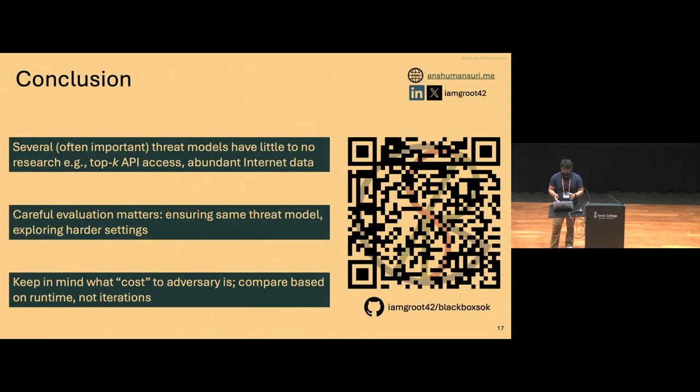Finally, as an overview takeaway, there are several threat models, even in the black box setting, that are under-explored and happen to align well with what practical adversaries would care about. So we call researchers to maybe think about these particular settings. And even when we're comparing one attack with the other, even if they're both under the black box setting, do remember that there could be subtle differences in the threat model. And finally, if you're comparing attacks and proposing one over the other, or advocating for attack A being better than B, you should really think about what the adversary cares about, which is just the attack success rate within a given budget. And our entire code base is public with about 50 or 60 attack implementations, if you want to use it, and I'll be more than happy to take any questions now. Thank you.